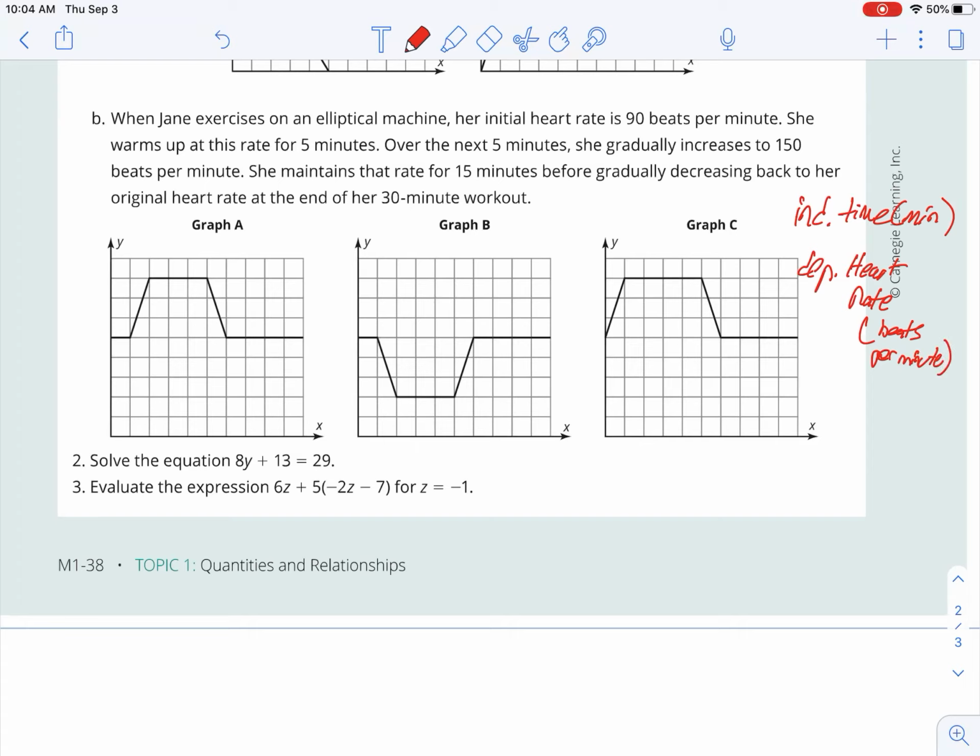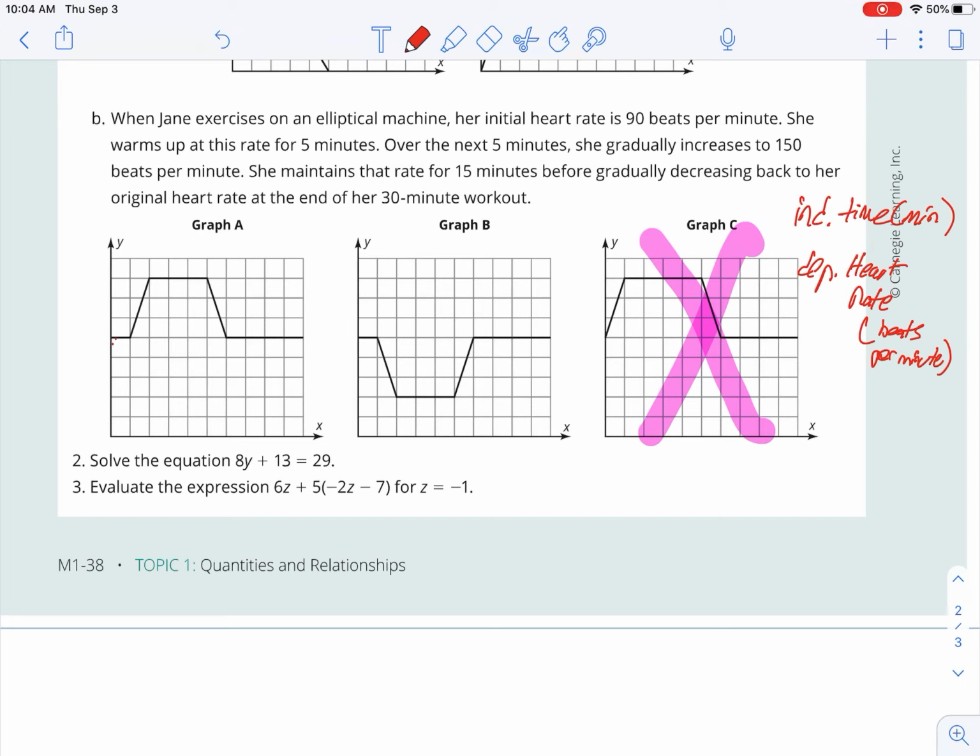Okay, so she warms up at this rate for 5 minutes. So your heart rate should start going up, okay? So as I look at that, what I should notice here is you're warming up. You've got a heart rate, you warm up, you're not really exerting yourself, you're just kind of stretching and whatnot. So as you start to get going here, it looks like it's going to be either A or B. It doesn't dramatically just shoot up and increase, okay? So a warm-up is nice, kind of slow going to get your heartbeat going. So I don't think it's going to be graph C.